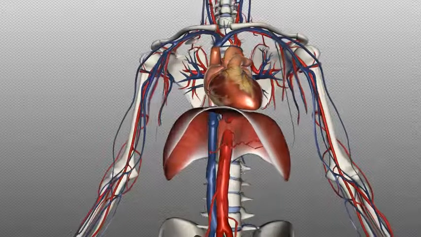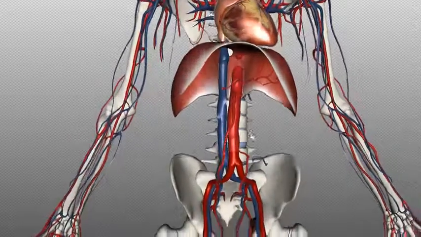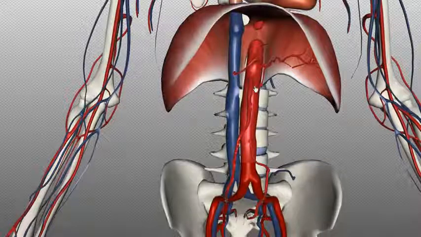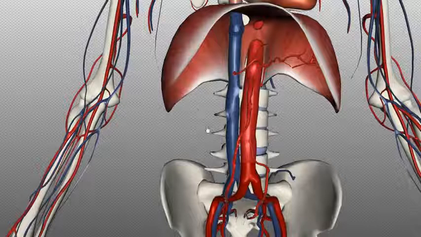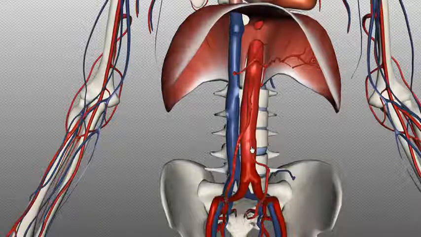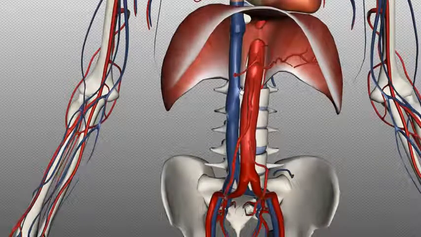So just looking at the abdominal section of the aorta, you can see these three branches here which are coming off it. I've removed a lot of the arteries here because it makes it a bit more complicated, so I've left some of the main branches of the aorta, but I'll be covering the other branches in tutorials on the abdominal organs.